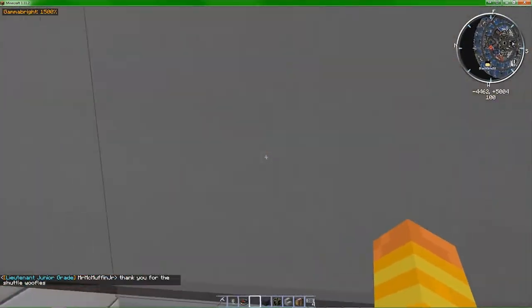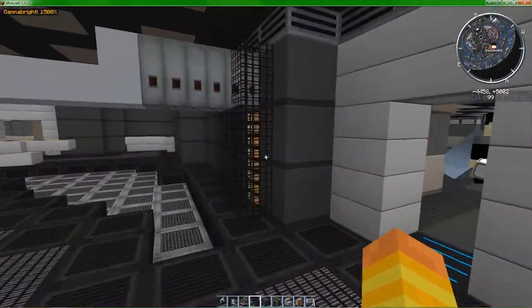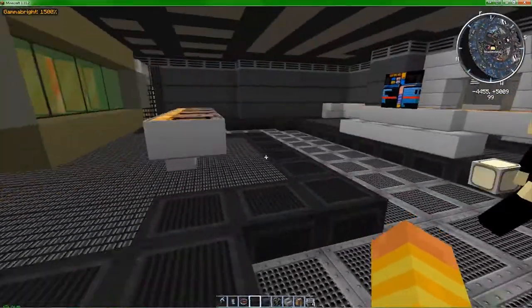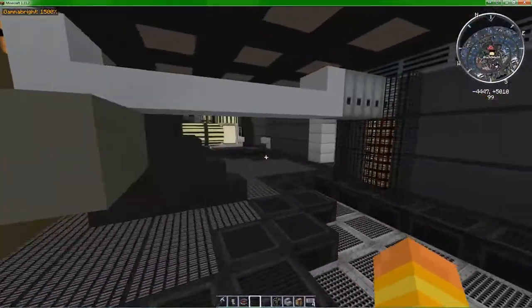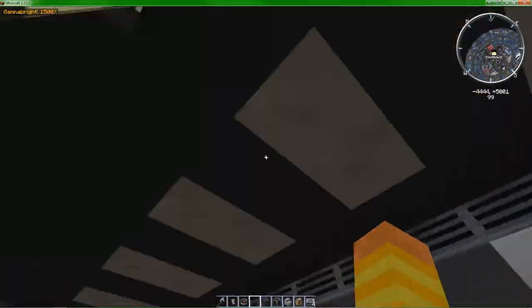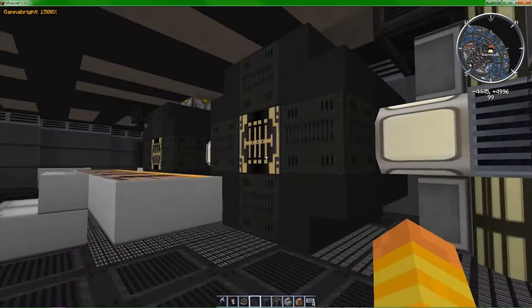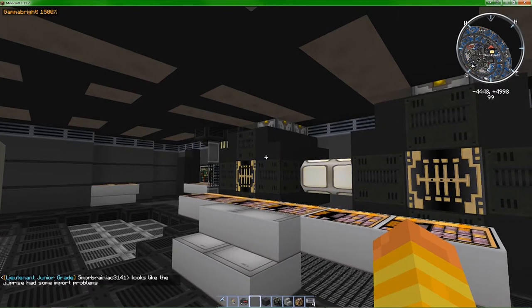Okay, here's my engineering. I might as well go through it. I went for an NX design. This is the matter right here, and that's the antimatter over there. It goes all the way to the tanks. And this goes all the way to the engines, to the ribbing. And the plasma goes into here. Yeah, the nacelle ribbing was pretty painful.